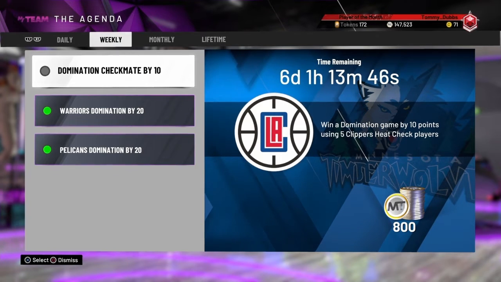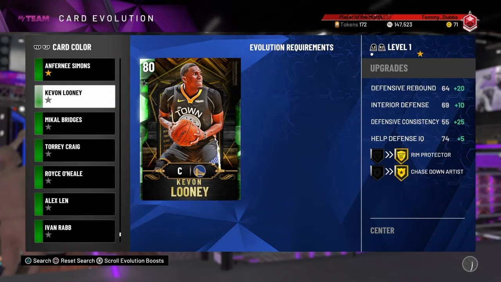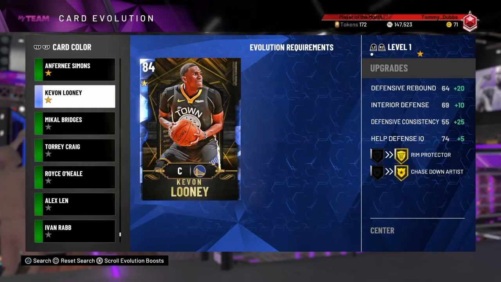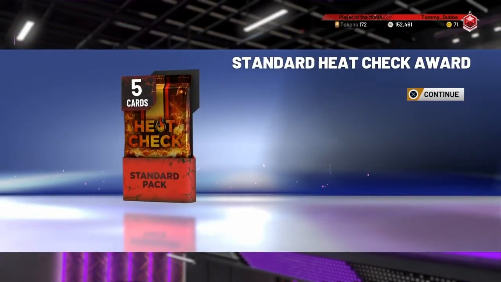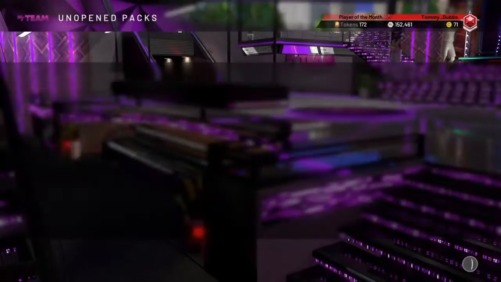And this time we didn't have to go to the auction house and buy another player. We did get Kevon Looney his evolution requirements in that last game because he was a Warriors player, and we've been working on him for a minute. He is now 84 Sapphire, and we're going to pick up a daily login reward of a heat check pack, a standard pack. So that is pretty sweet.